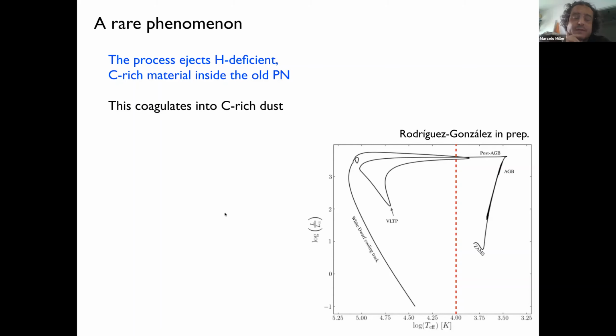Yeah, I know, sorry, I know that because you told me that you were using the code, so that was why I wanted to point this out. I know that you can select several choices for the opacity tables and these kinds of things, and it's just that you should make sure that you're using the right opacity tables for this composition. Yeah, thanks. That's it. It's just a comment. But the work was amazing.